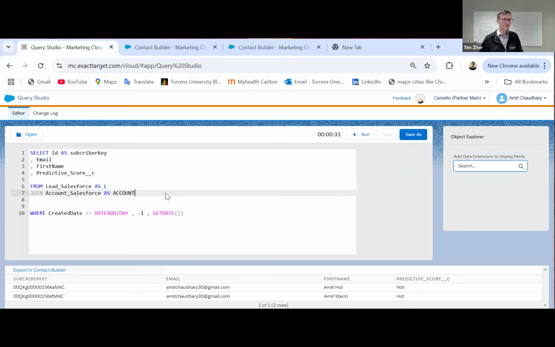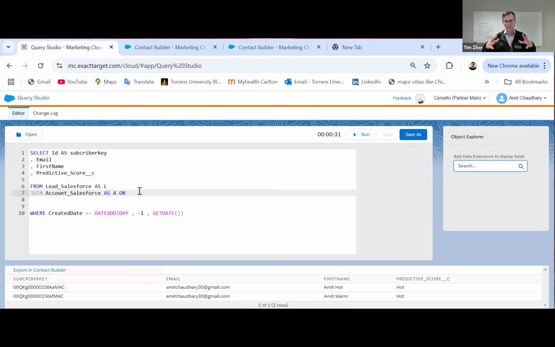We'll just use the letter A. And let's do space. Same line. Now we need to add an on statement. So an ON we'll add there.